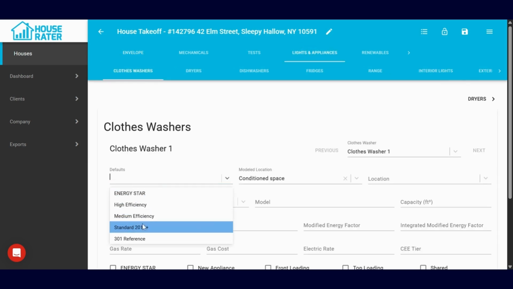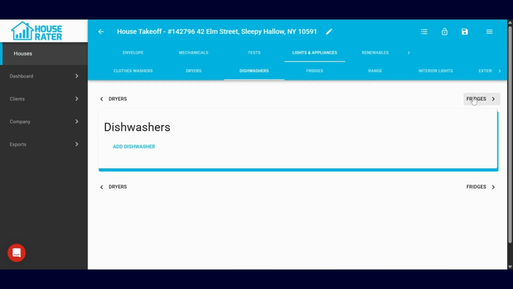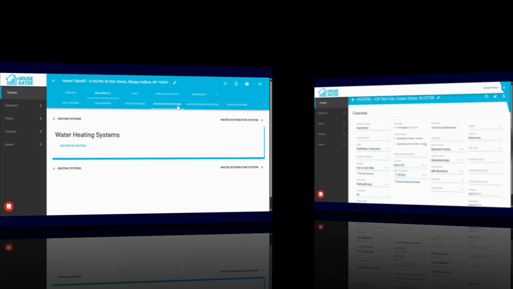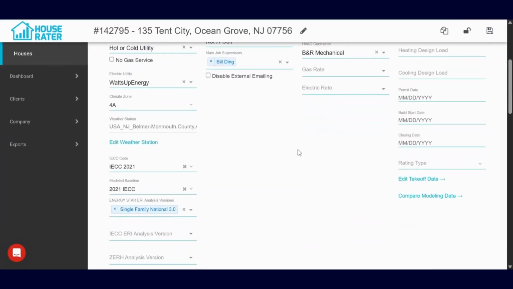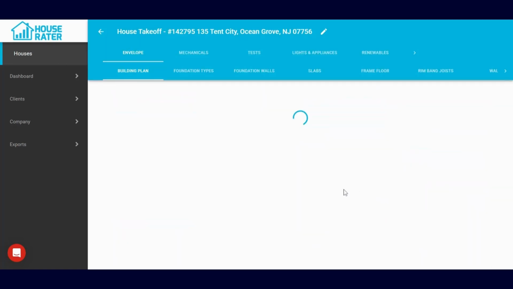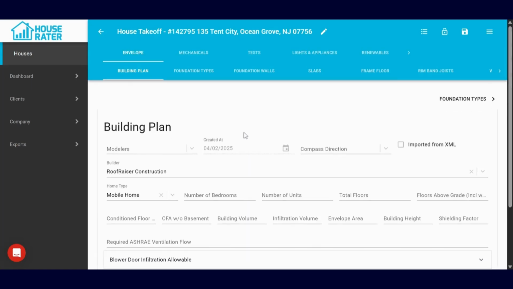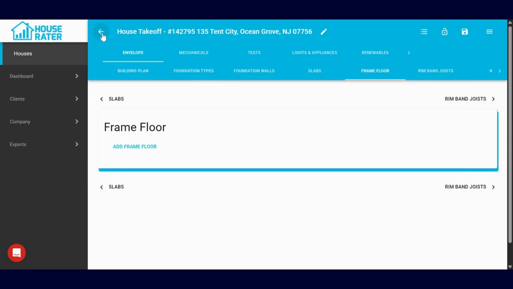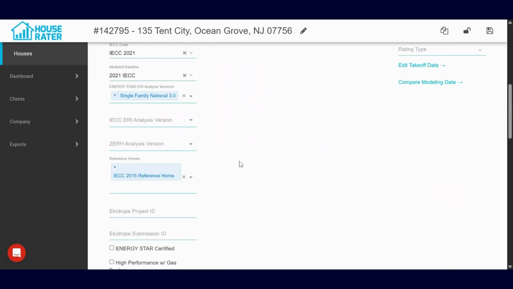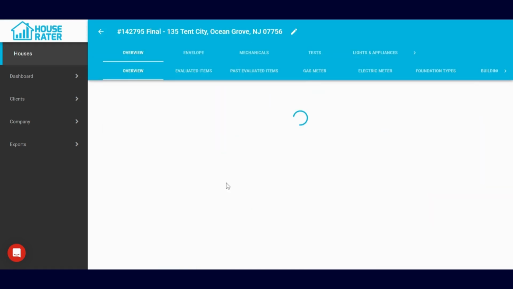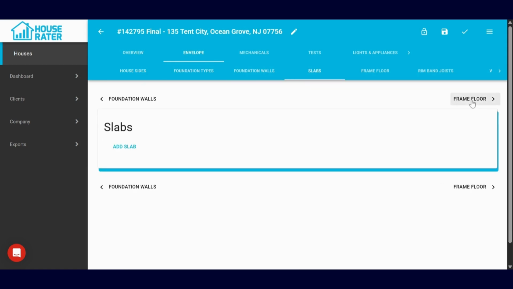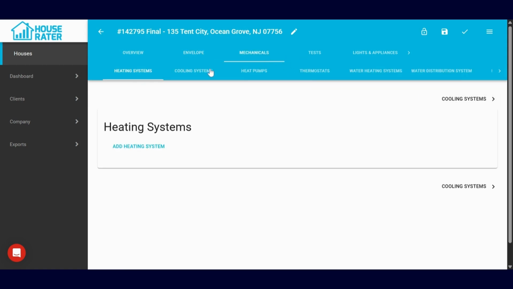Furthermore, if you need to create a new library item for your company, please watch our training video on adding custom libraries. There are two ways to access your building plan library items, either through editing your takeoff data or when creating and editing an inspection. Whichever way you choose, all of your home's plan data will be saved in a single repository and accessible at any time. For our lesson on using libraries, we will be demonstrating how to input a custom heating system through an inspection. Let's get ready to begin.